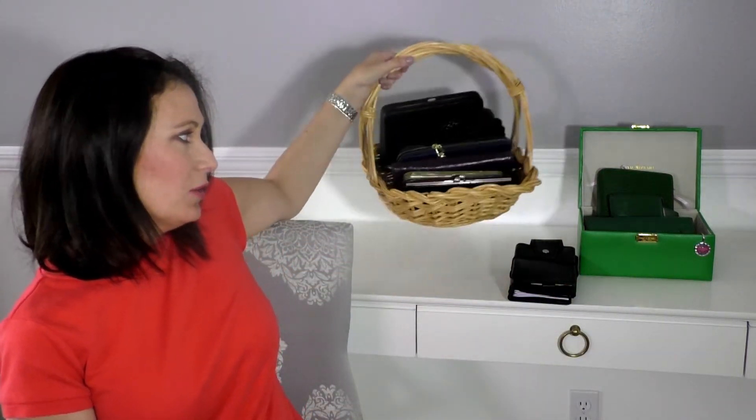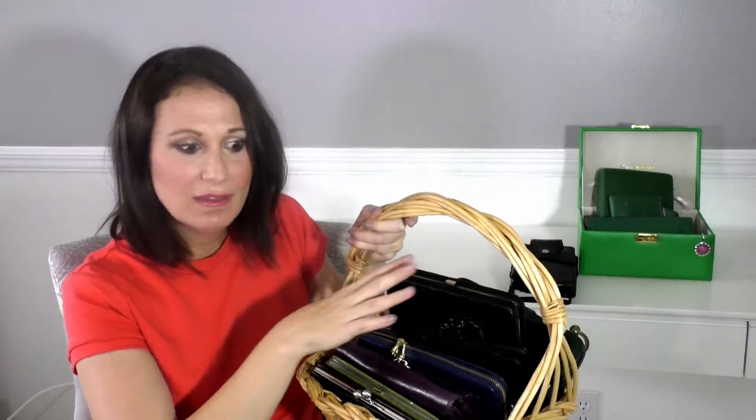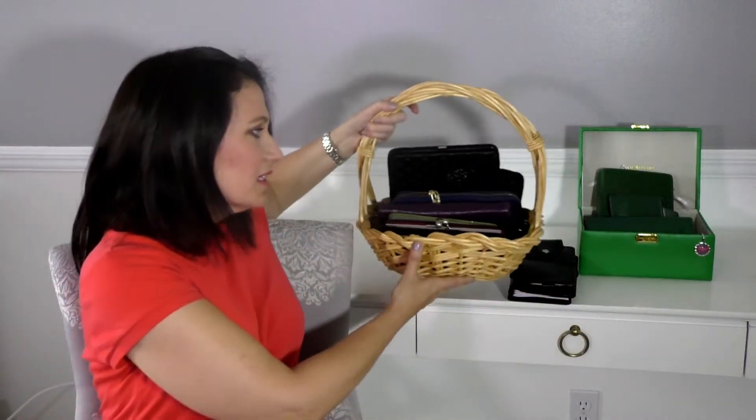So where I started, like I do most of the time before I go shopping for anything, I started in my own closet and looked at what didn't work. I don't know if any of you have a basket that looks like this of old wallets. I have a little bit of Goldilocks syndrome when it comes to wallets. This one was too big, this one was too small, this was too heavy, this was too light. I had all sorts of reasons why I stopped using various wallets. But that's a good place to start — if you go through and look at what you were using at different times, you start to think about what you really need and your requirements.